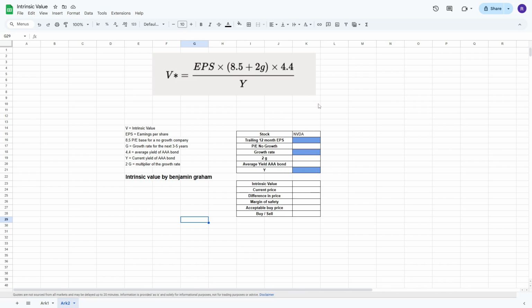Now, for stock, I've chosen NVIDIA once again. And now we're going to need the trailing 12-month PE. And you're going to notice all the blue fields here. That is where we are going to have to get our data from outside of this one right here. So it's quite easy. You just simply type in Google Finance, like so, ticker. I'm going to take this, semicolon, and just type in EPS, parentheses done. And here we have the trailing 12 months EPS. Quite nice.